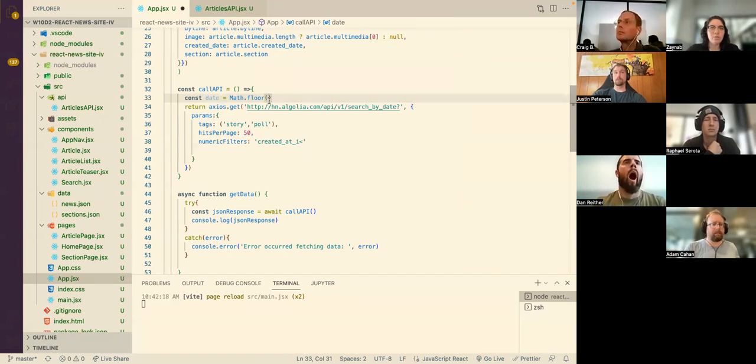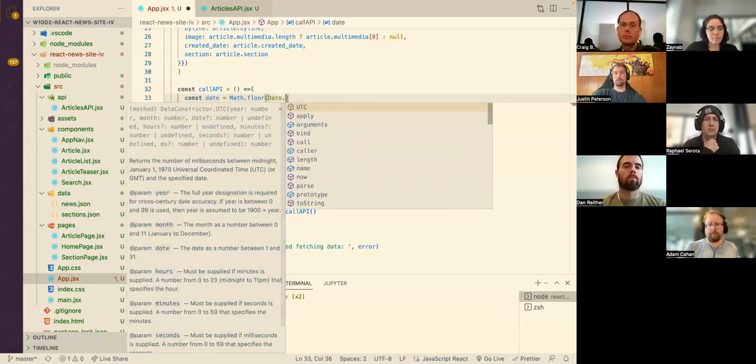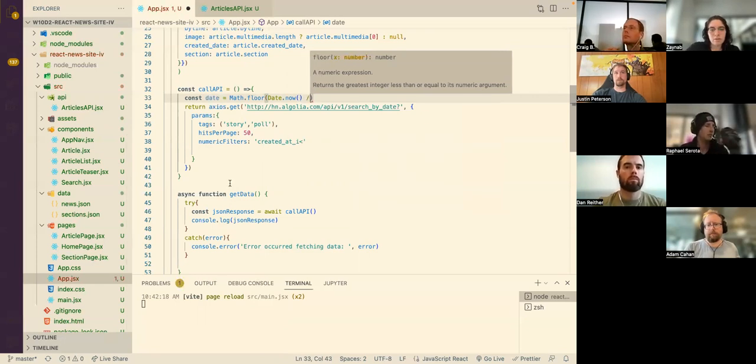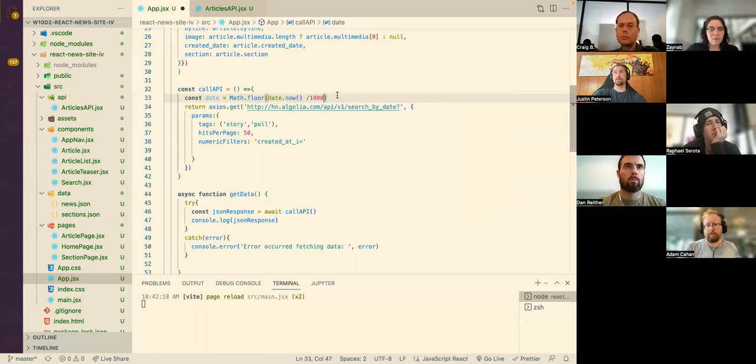So this is built into JavaScript. Date.now gives you, like I said, the milliseconds that have elapsed since 1970. And the created at is based on seconds and this is milliseconds, so I'm going to divide by 1,000.